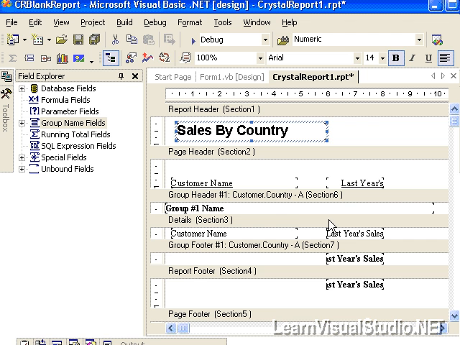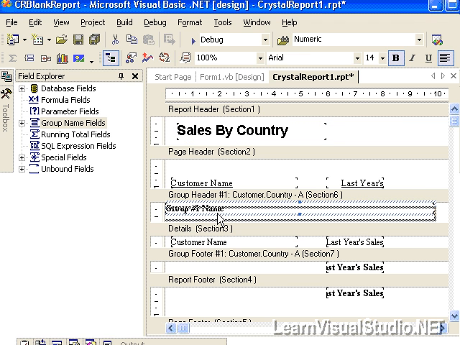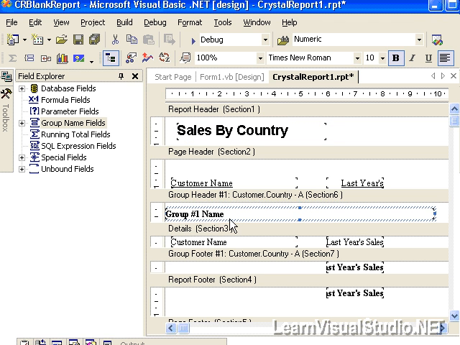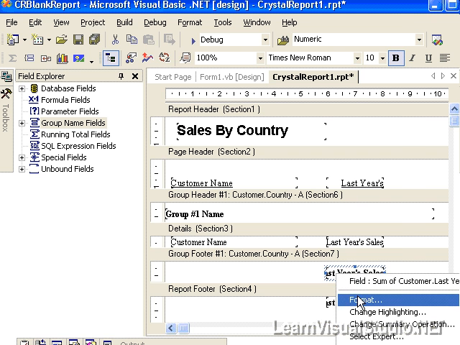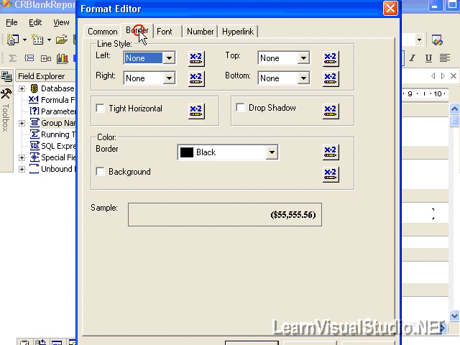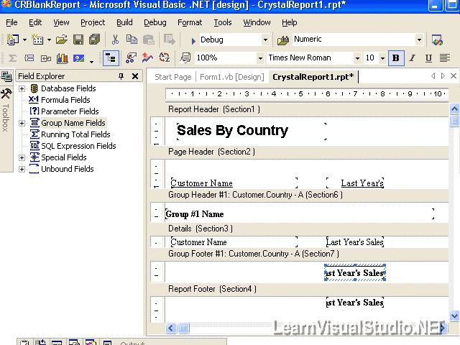Then we need to add some spacing. So the way to do this is we're going to, between the groups, go ahead and create a little space and pull this down just a little bit. And then also, let's pull this down a little bit, and although he didn't ask for it, let's go ahead and right click on this and select Format. And what we'll do on the border on the top is add a single line. We'll click OK. And then let's also pull this down a little bit.